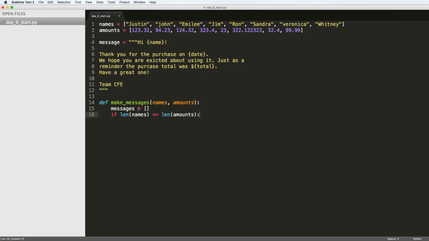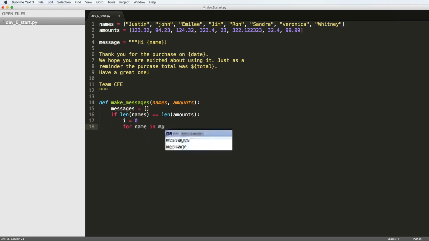So this is kind of important. I do challenge you to break this, but if these aren't the same length, then what we're about to do will probably break. And I'll explain where it will break once it would happen, and I'll even show you how it will break. So we're going to say i is equal to 0. I'll explain that in a second too, but hopefully you already know this.